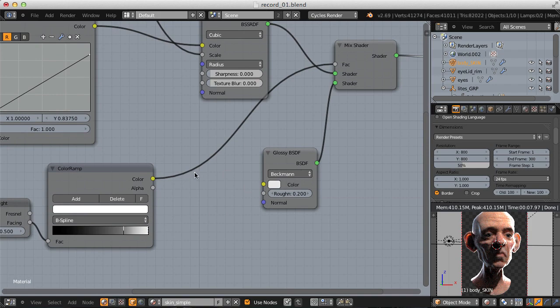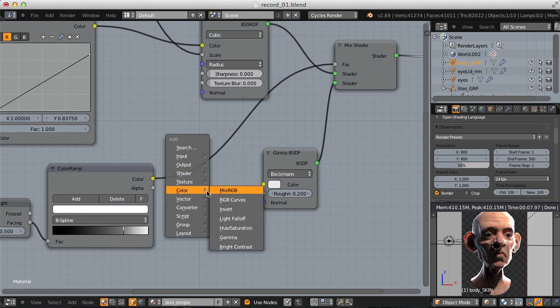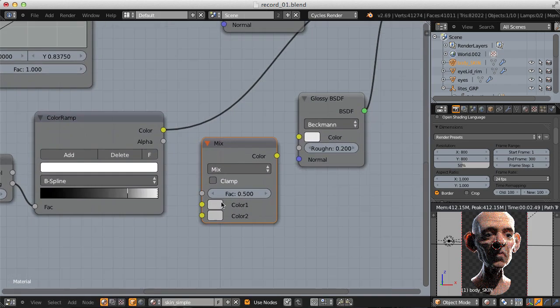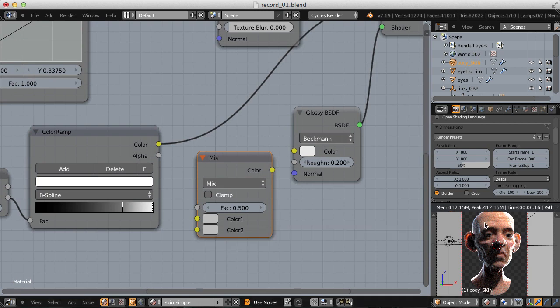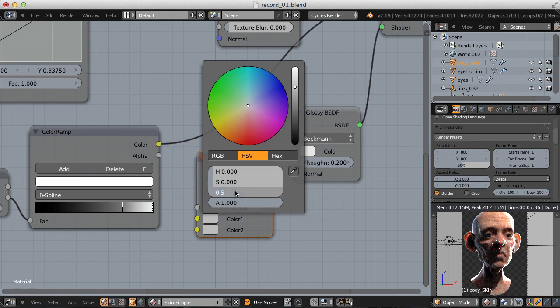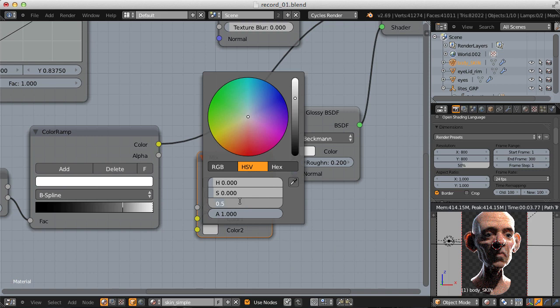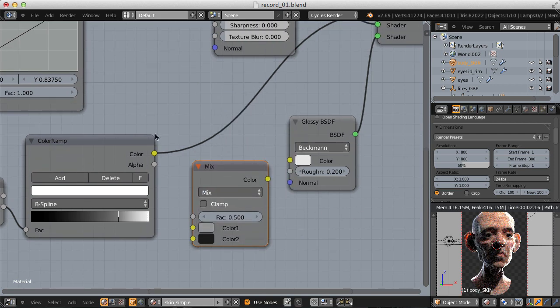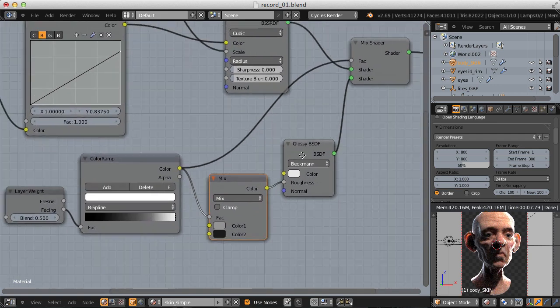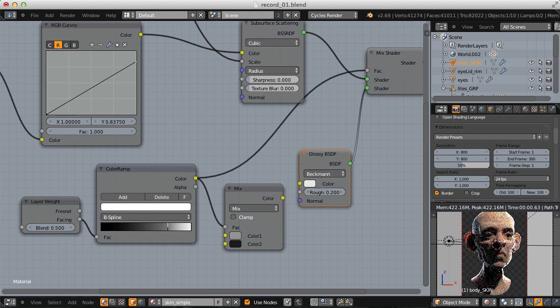So let's add a Mix Color node, and let's make the top color swatch the value of the surface that's facing more directly at the camera. Let's change that to 0.3. And then for color swatch number two, let's change that to be much lower, to be more shiny. Let's try 0.01 for that. Then the color of our color ramp goes into the factor, and this color goes into the roughness. And then let's do a test with and without it. First, without.